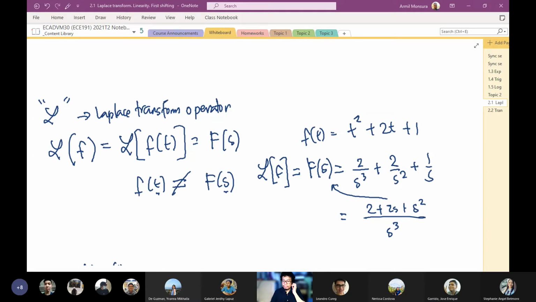In most of the times we tend to ignore these things. Doon tayo nagkakaroon ngayon ng mistakes when we go to some more difficult problems. Kasi kapag mas mahirap na yung mga problem, mas marami na yung nakasulat. Okay? And then hindi tayo consistent with our notation. Nahihirapan tayo mag-interpret ngayon.